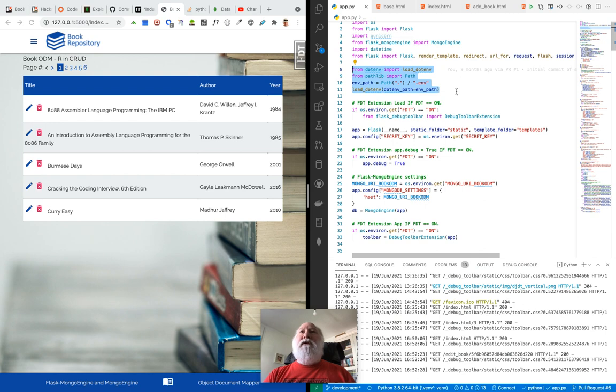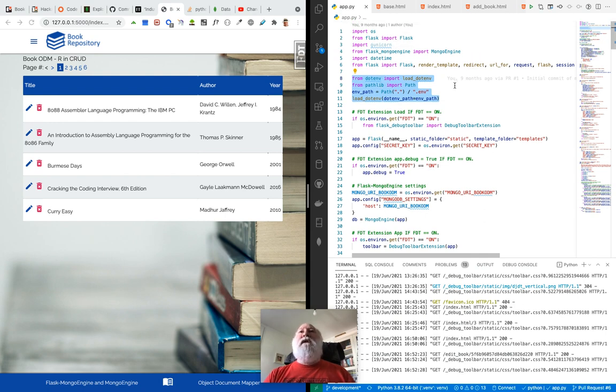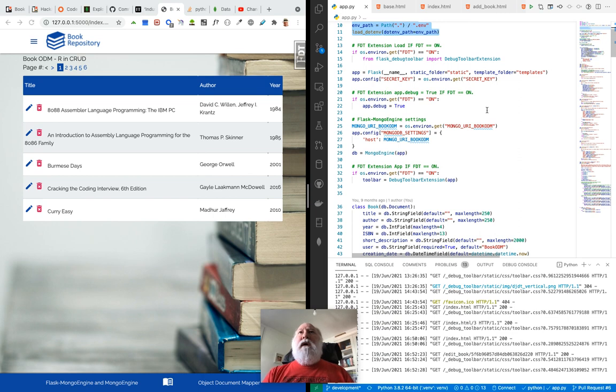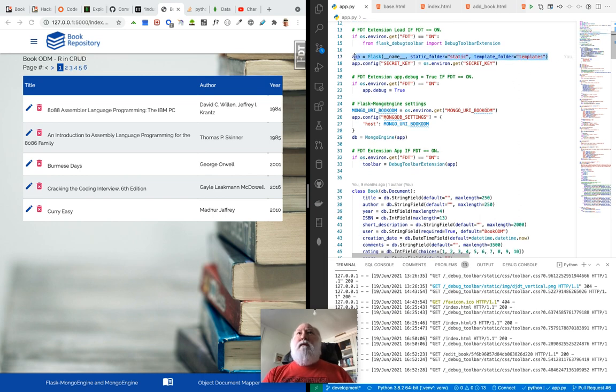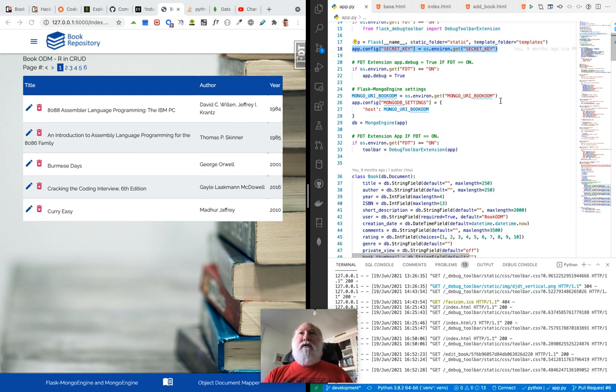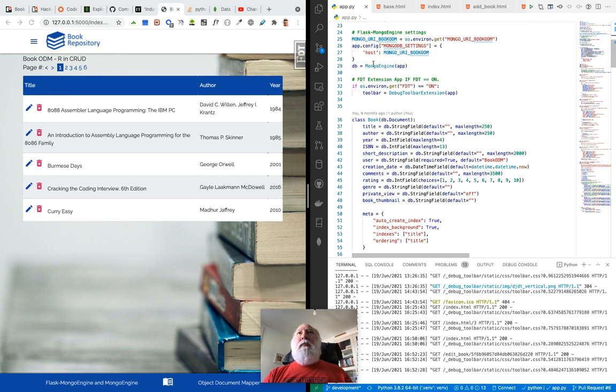It's just loading the local .ini file that contains the URI, the URL to the database instance on MongoDB. Here, what we're doing is instantiating the Flask application using the secret key, which is also stored in a .ini file. So these are just the usual things that we do when we create Flask applications. Now, for us to be able to use and connect to the database, we need to do this. What we're doing here is getting the URI that we've copied and pasted from MongoDB.